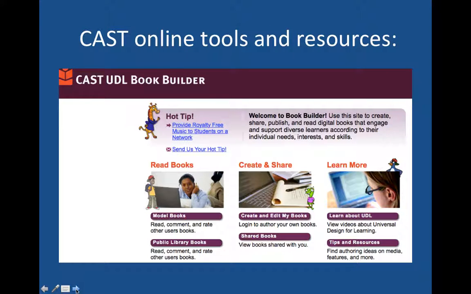And the third tool on the CAST website that I found particularly helpful was a Book Builder. As a teacher, you would use the Book Builder to create, share, publish, and read digital books that engage and support diverse learners according to their individual needs, interests, and skills, which is pretty great. So as you see, there's a way to read books, there's a way to create and share, and then there's a way to find other tips and resources, ideas on media, and much more.